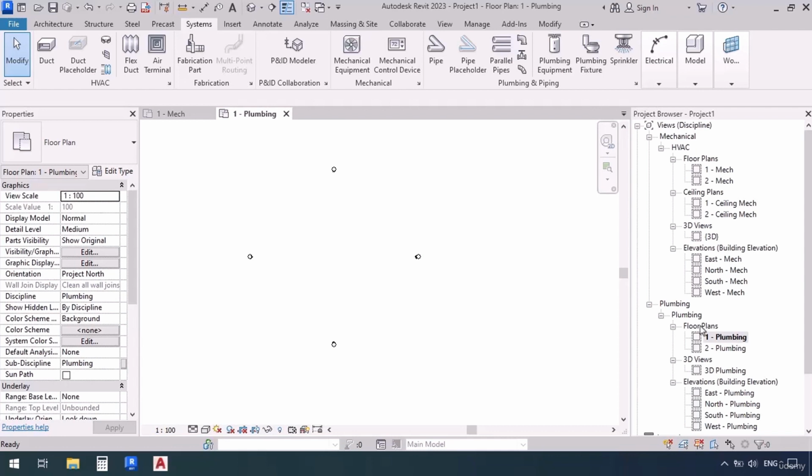So to open each view, we have to double click on it. For example, I just double clicked on plumbing, and a tab has been added here. Tab 1 Mechanics, in which we can see the canal, and the other is 1 Plumbing, in which you can't see the canal anymore. In fact, the canal has been drawn, but we've set it in a way that we can't see it in another layer. We did it so we could control the other things better.